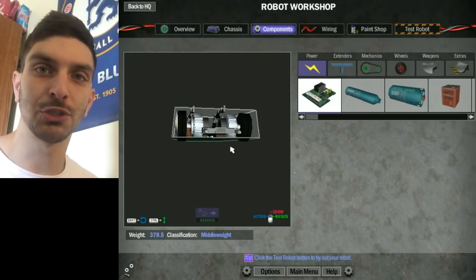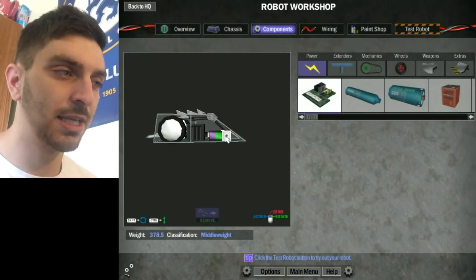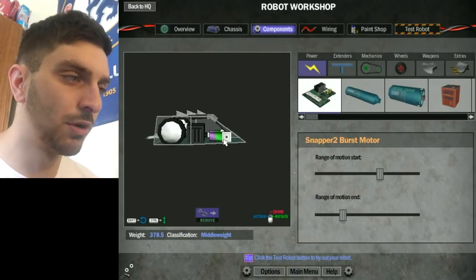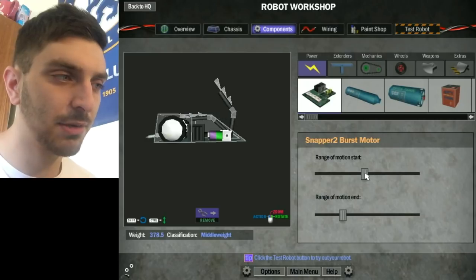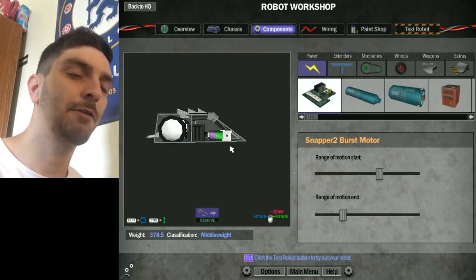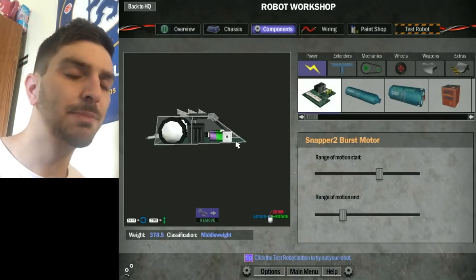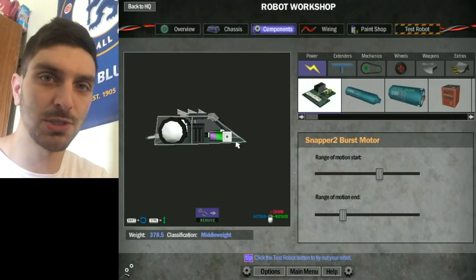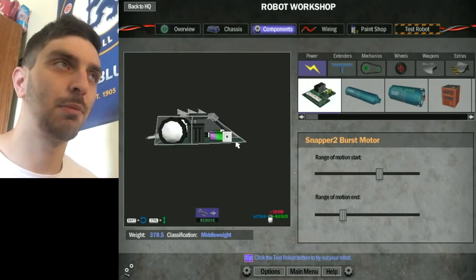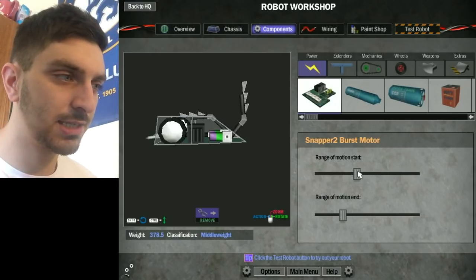Then I remembered — we have a decent bot that competed in Robot Wars Cup: Mute! Not my version, but Dom the Seaborg's version. Here is my version of Mute, where you can see the motor is completely inside. I think this bot was built before component freedom was a thing. Range of motion — it's not horrible, but it's not good, it could be better. One thing I figured out when putting all these builds together is that sometimes a steeper wedge is actually a little bit better. If you can get an emergency flipper or a small wedge at the front of your bot to help a bot get to your weapon, then the steep wedge might not be an issue. My Mute — it's not bad, but could be a little better with a little wedge in the front.